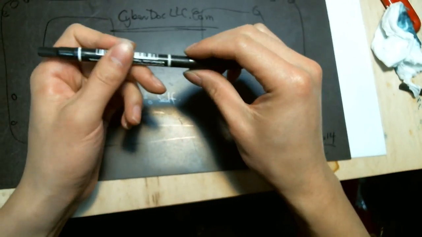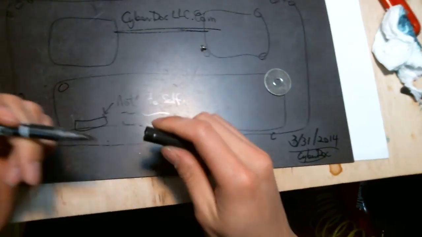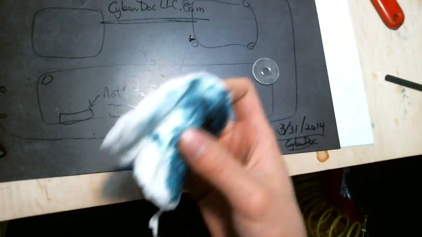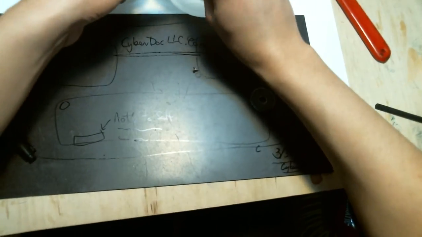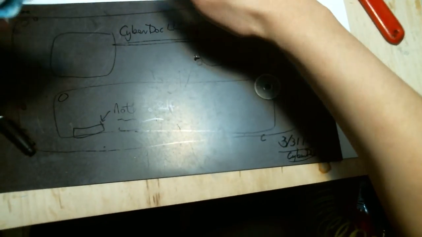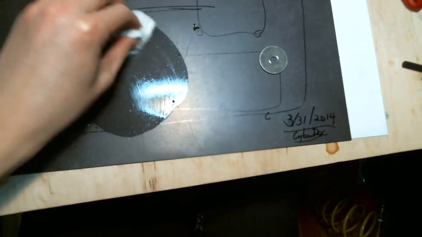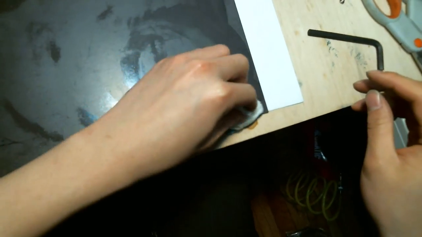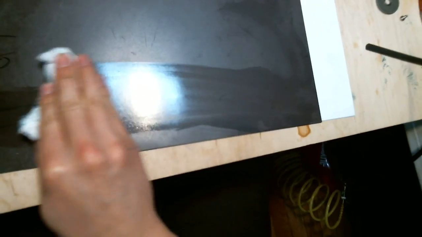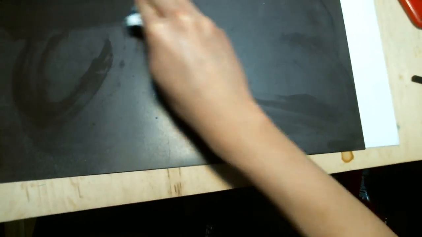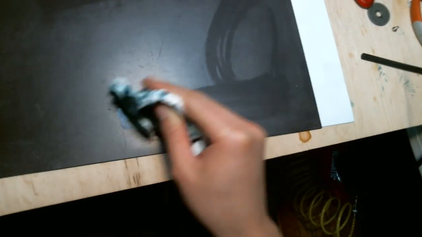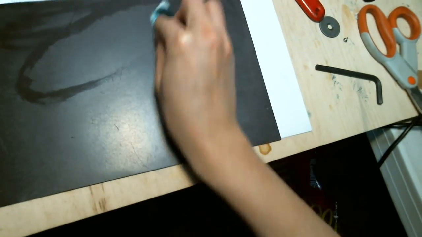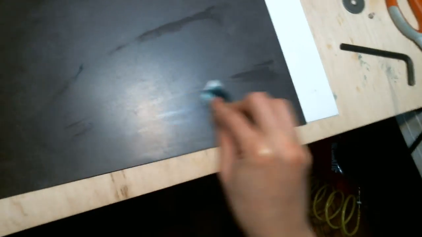It will come with one water soluble pen. It has water soluble ink in it. And with any kind of damp paper towel, you just need to dab a little bit in water, make it damp, and then you can wash it off. It just comes right off. Wash this right off. It's very cheap and it's a very economical way to do your repair.